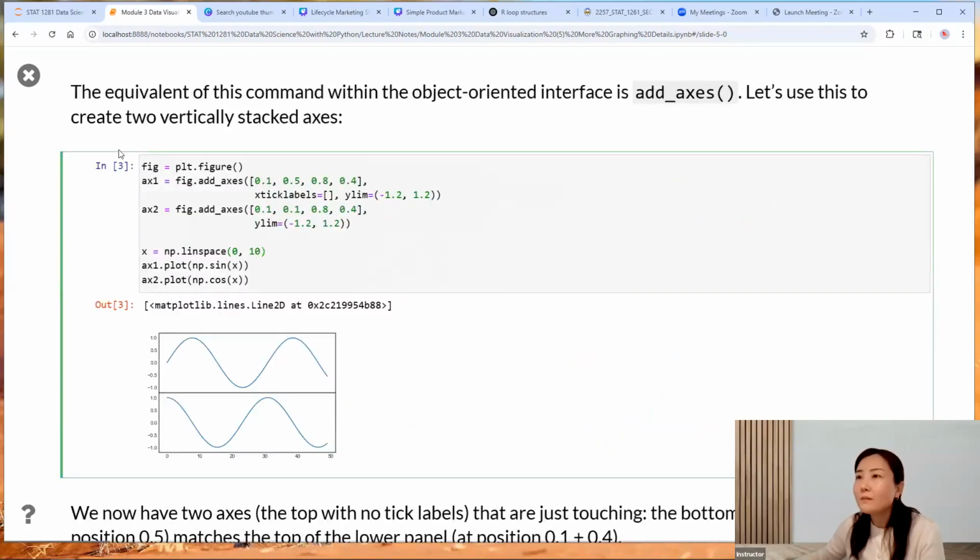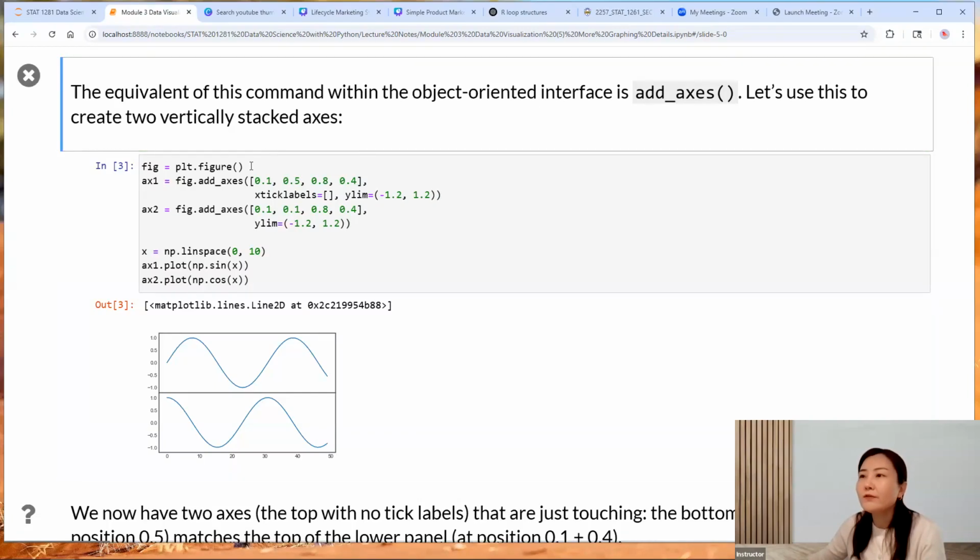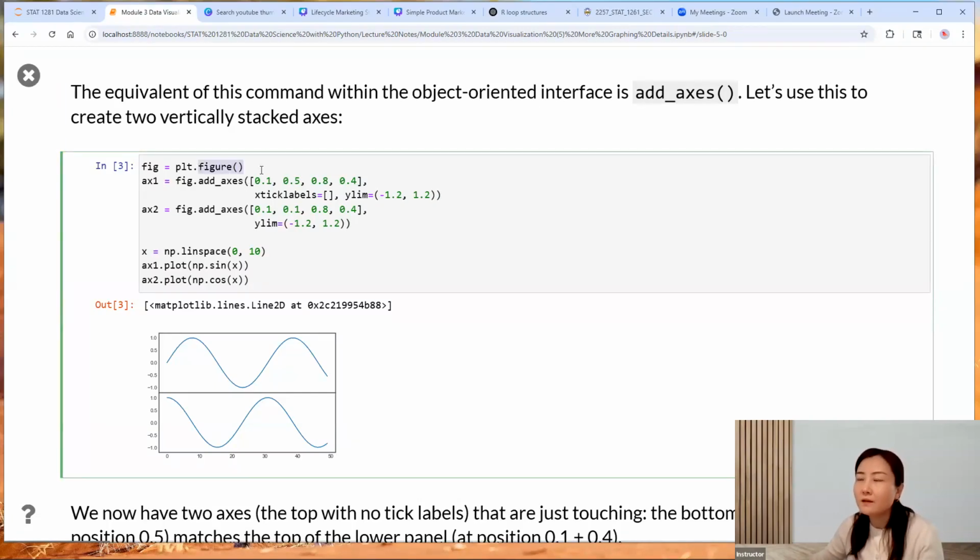The equivalent of this command with the object-oriented interface is the add_axes method. The previous one was the MATLAB-style matplotlib way. Now we're talking about the second style, object-oriented. We first create a figure specifically, and then use the add_axes method to add a new axes to the figure.